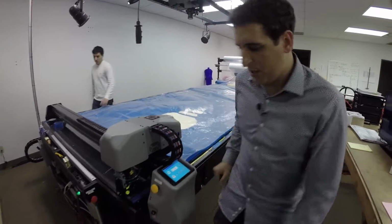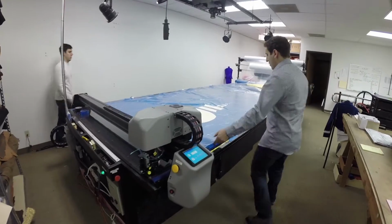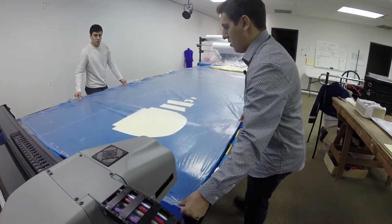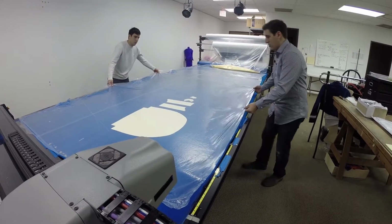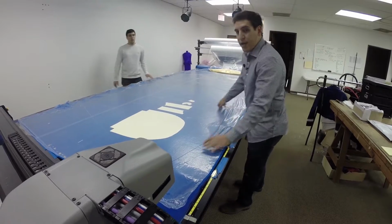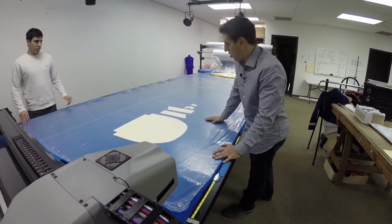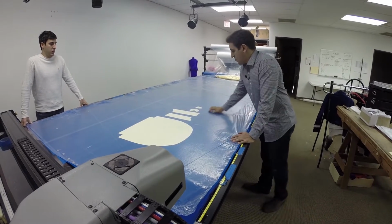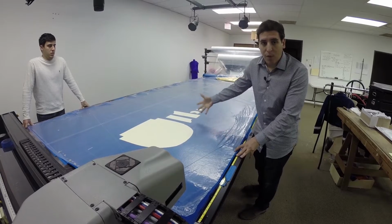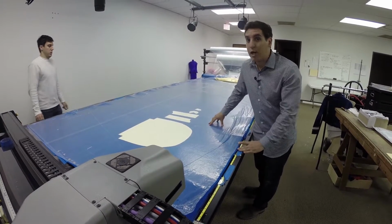Okay, now we're going to hit the vacuum. From here, we're just making sure that the patterns are flat. We don't have any crinkles at all. The positioning of the patterns doesn't matter so long as I know what's top or bottom. We just throw it onto the table, suck it down, and we'll take an image of it now.